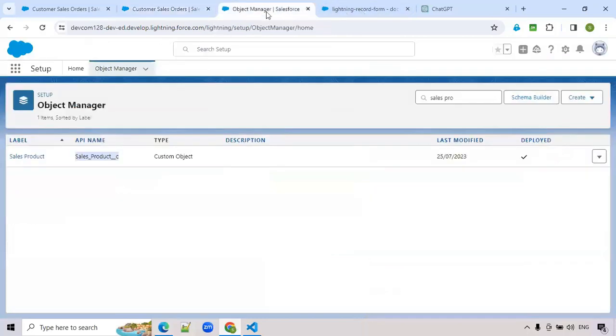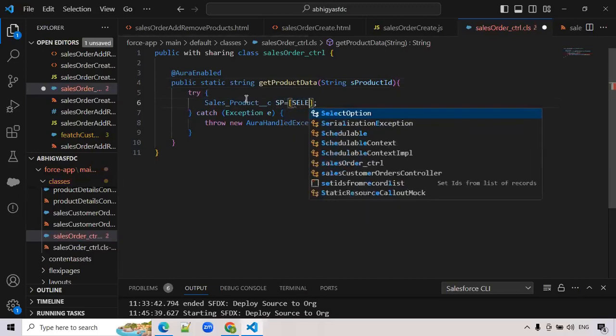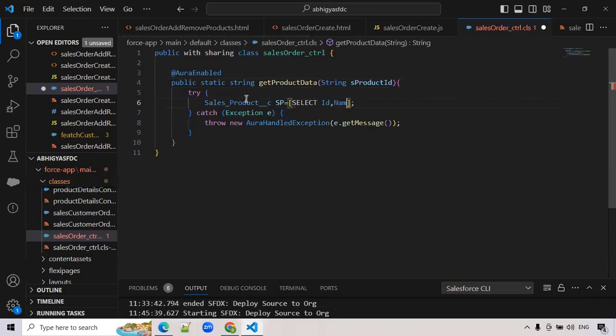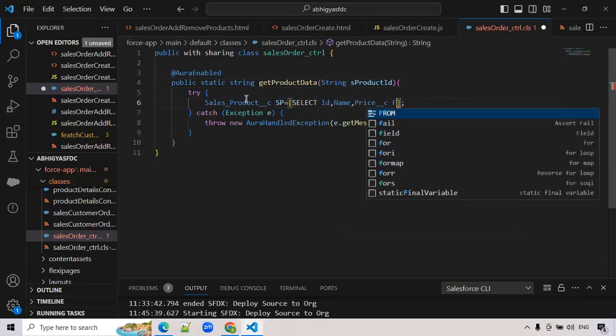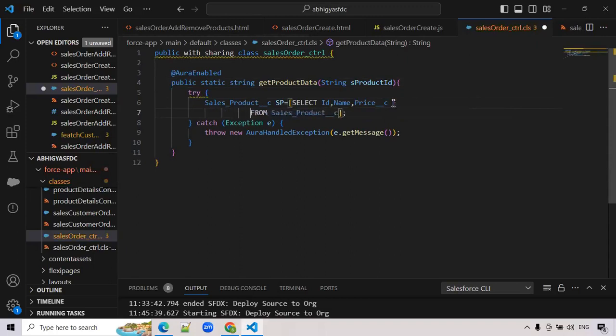Let's come here to sales product. This is the product API name. Come here, product SP equals SELECT Id, Name, Price. We require the price also to be auto populated. That's why from sales product, this is the API name, I'm taking the price.